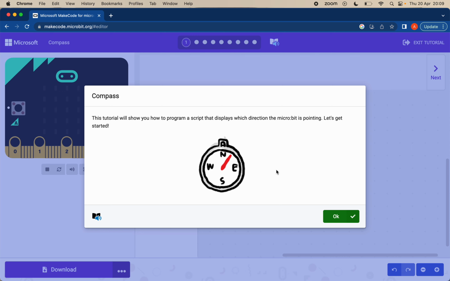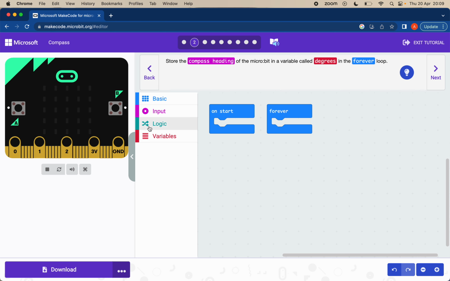Yes, we're doing a tutorial. And this brings you here. If you have never been on this page, you will see your blocks. These are not all of them, but these are what you need for this program.